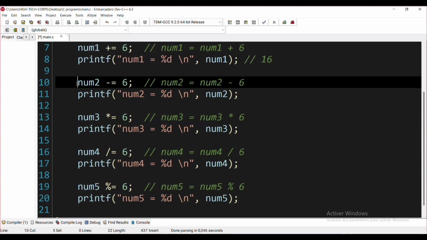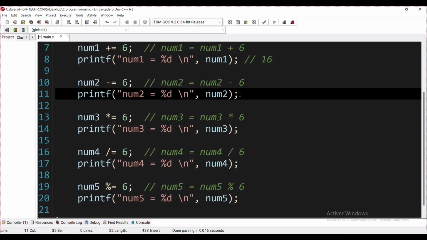Now the second case, we have num2 minus equals 6. This is same as saying num2 equals num2 minus 6. It means the initial value of num2 minus 6. Num2 was initially 10, so num2 minus 6 is going to be 4. So the result of this is going to be 4 when we print num2.